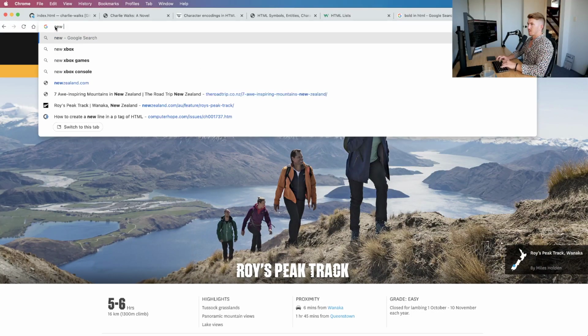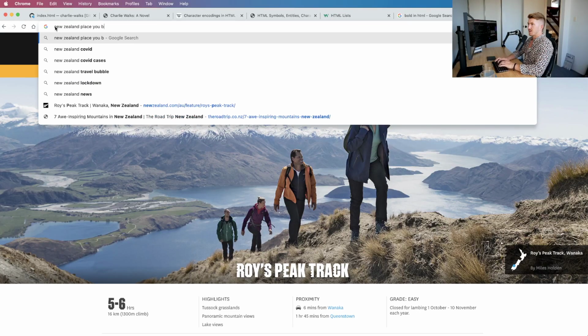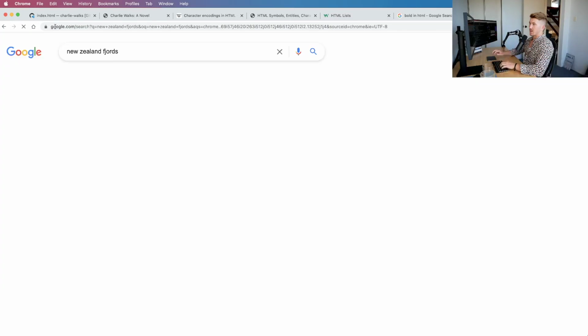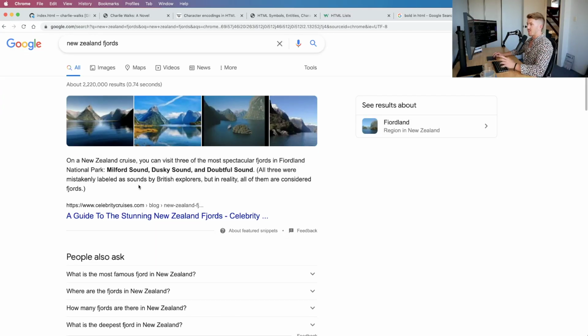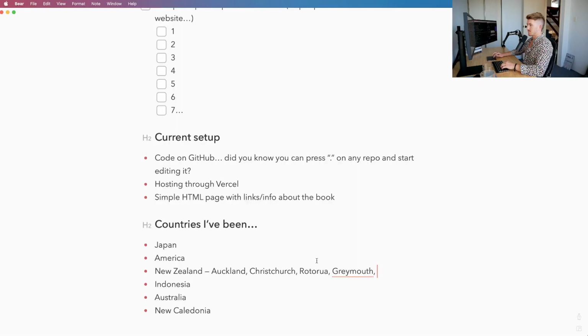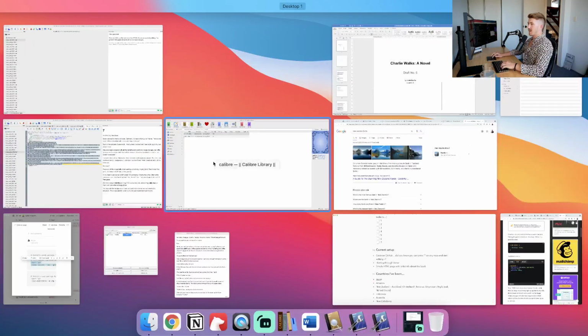New Zealand Gorge? New Zealand Fjord. Fjords. There we go. That's what it's called. Milford Sound. That's it. Roy's Peak. Milford Sound. I don't have family in New Zealand, but I know a friend there who's basically family.